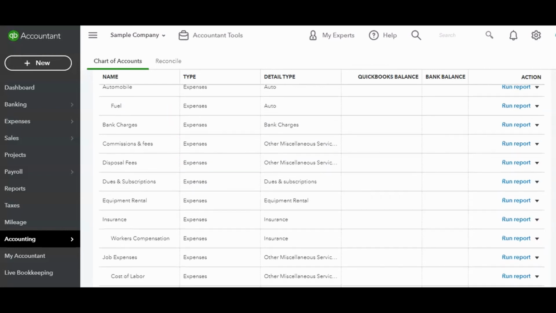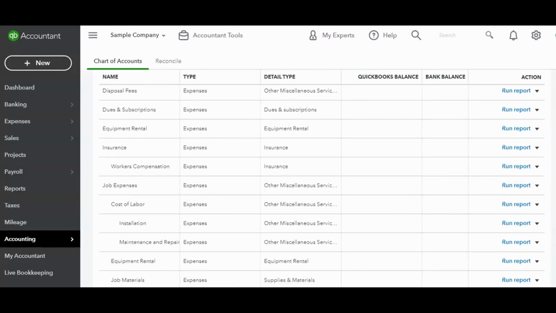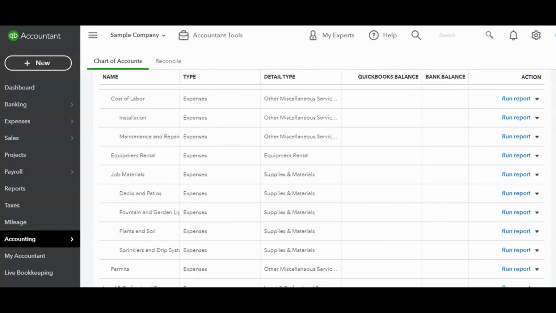Another category where we typically see a lot of subcategories created would be insurance here. So you see the workers' compensation has been created as a subcategory, but in addition to workers' compensation, we have our liability insurance, our business overhead policy. There are so many different types of insurance that it really becomes helpful to have them all subcategorized so that we can really see what our true expenses are.